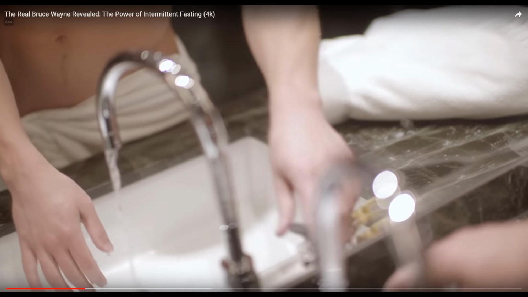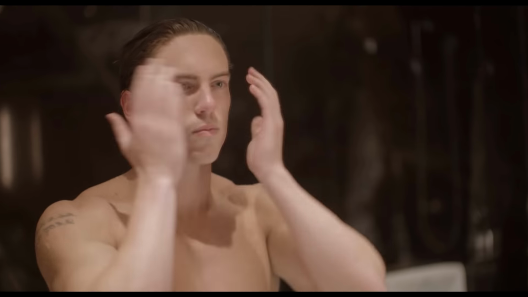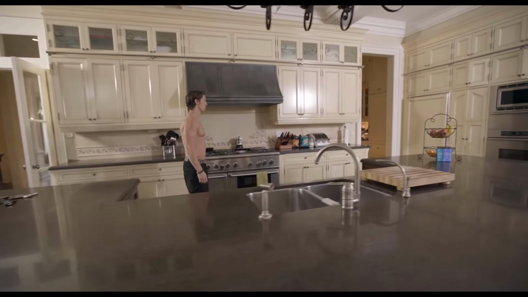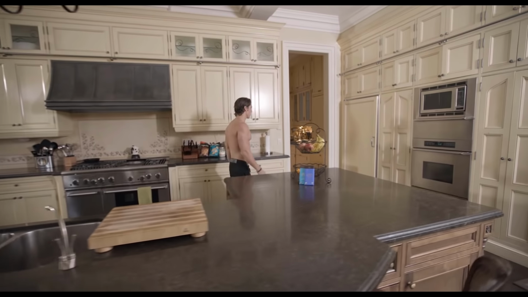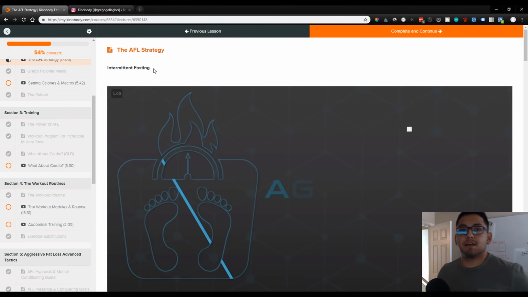Even though I've just woken up, I won't eat for 8 hours. This increases fat mobilization, boosts mental alertness, and has profound health benefits. To blunt my hunger, I'll drink sparkling water. 2 to 3 hours later, I'll drink black coffee.